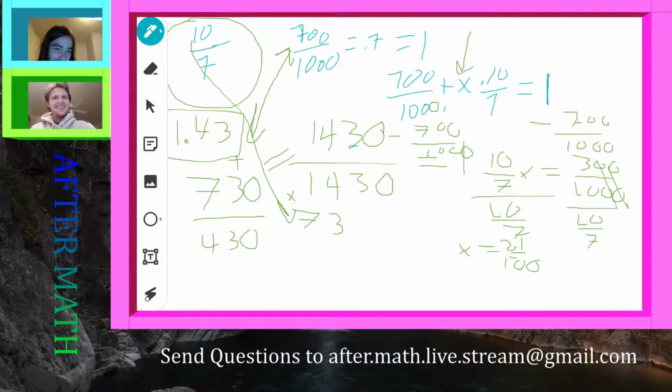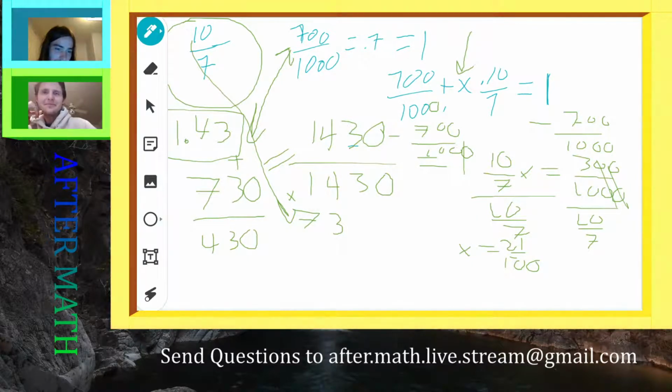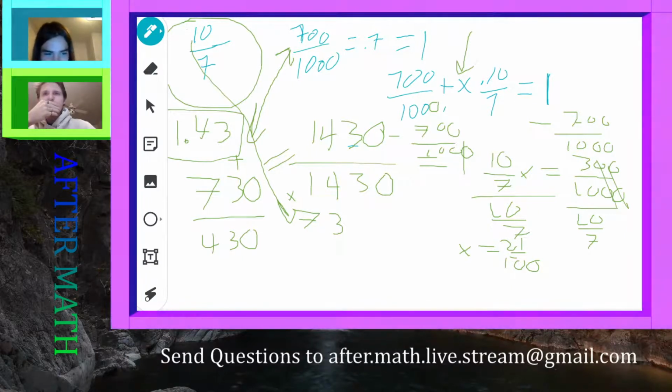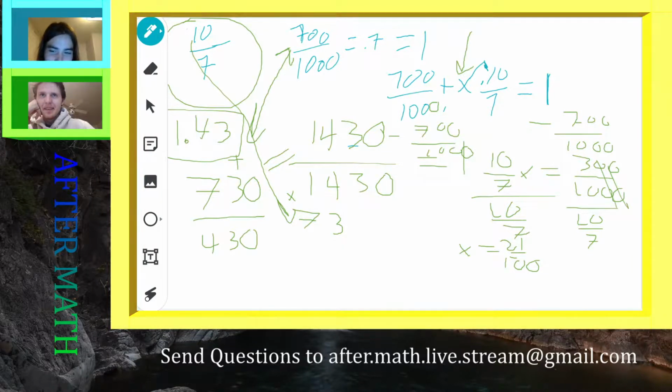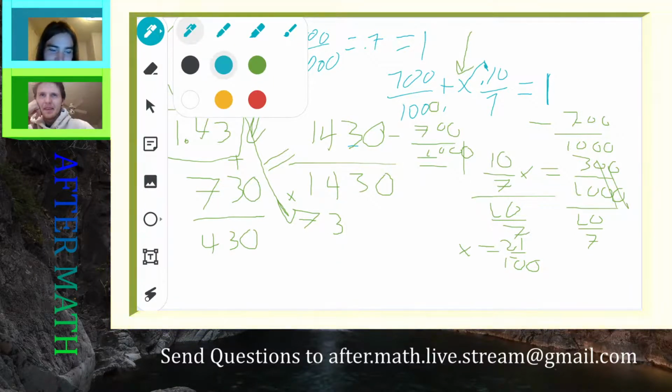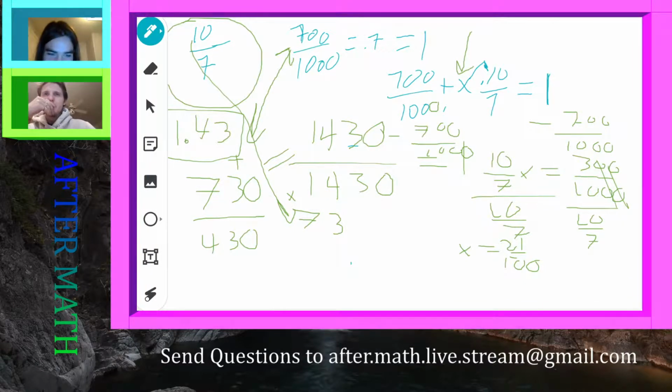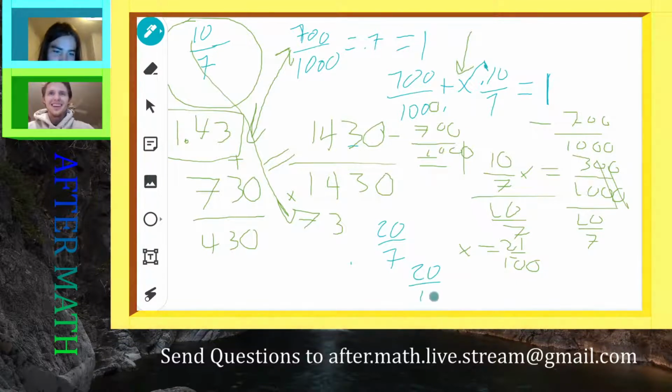That's the question we have for ourselves. Oh, I know why this is wrong. All this x is going to be doing is only multiplying the top, right? So it's going to keep that 7 on the bottom the same this whole time. I knew it was too easy to do it that way. If we had x equals 2, then it would be 20 over 7, and we don't want that. We want it to become 20 over 14.